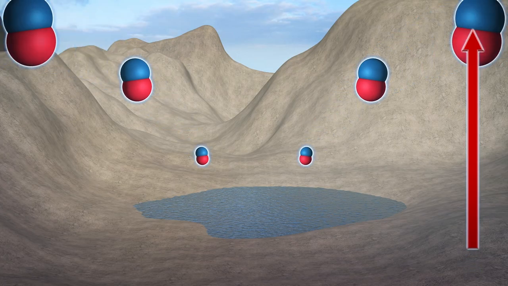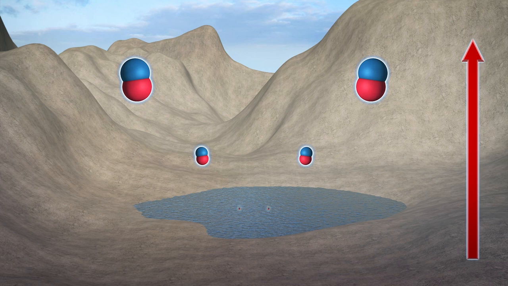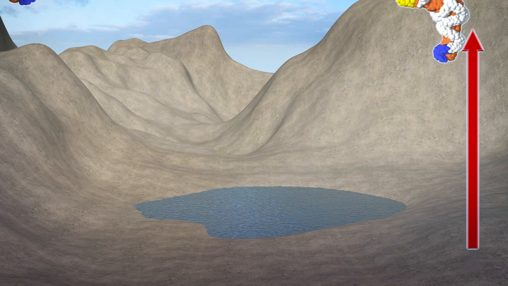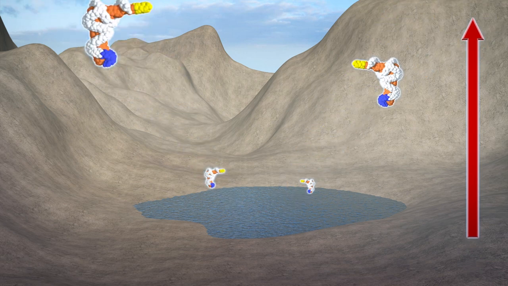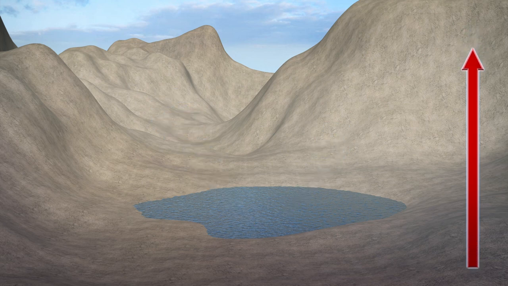Shallow bodies of water, like ponds and puddles on the other hand, could have held higher concentrations of the nitrogenous oxides and RNA molecules, allowing them to mix more easily and develop into living organisms.